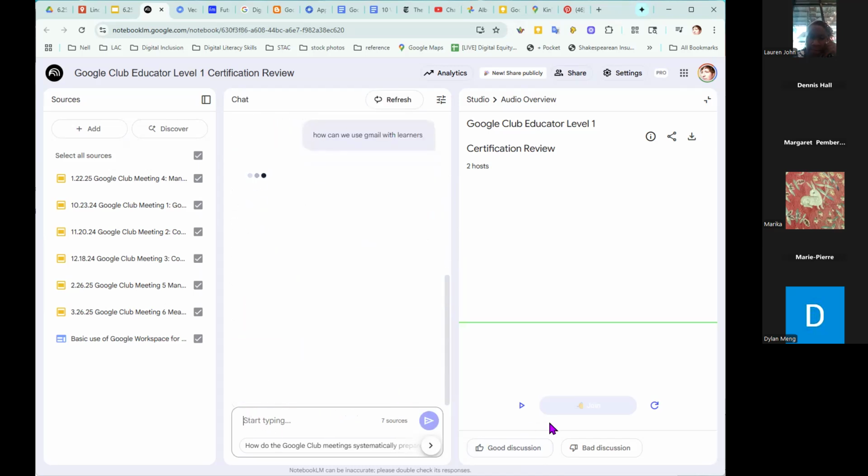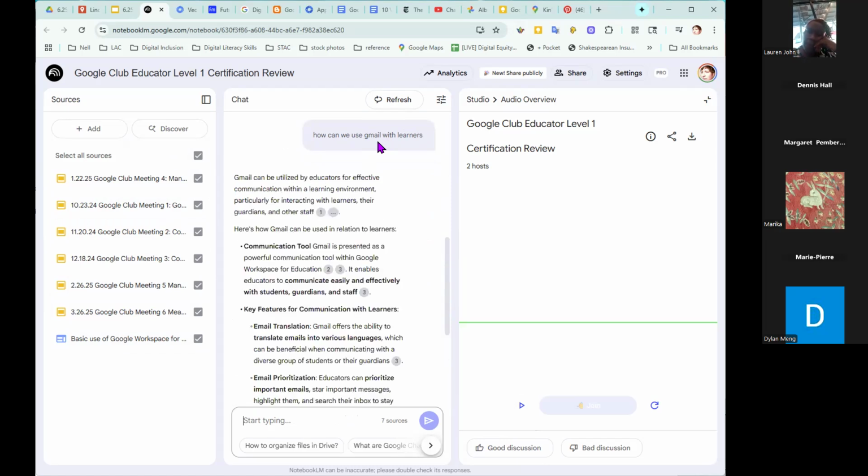And what's nice here is it's only going to use what we have put in here. So if you ask that question of ChatGPT, it's going to go to the whole world, and that can be very useful. But when you're studying certain kinds of things, like in this case, we were studying for this certification. And yes, there are a cajillion things you could do with Gmail and learners, but we really only care about the things that the certification test might ask about, right? So you can imagine if you're studying for the GED, you could have a bunch of GED content in here, and the questions that you're asking will only take from the content that we put in there.